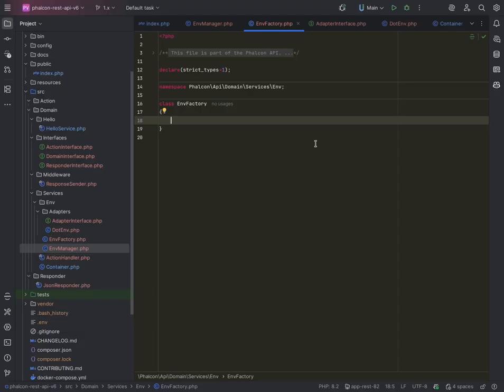For your code. So what we're going to do is we're going to have two arrays. One is the mapper and one is the services or instances, if you like. Mapper is the one that will hold the definition, so the string to the class name of the adapter, and the instances array is going to be the one that holds the instantiated adapters that are in memory.